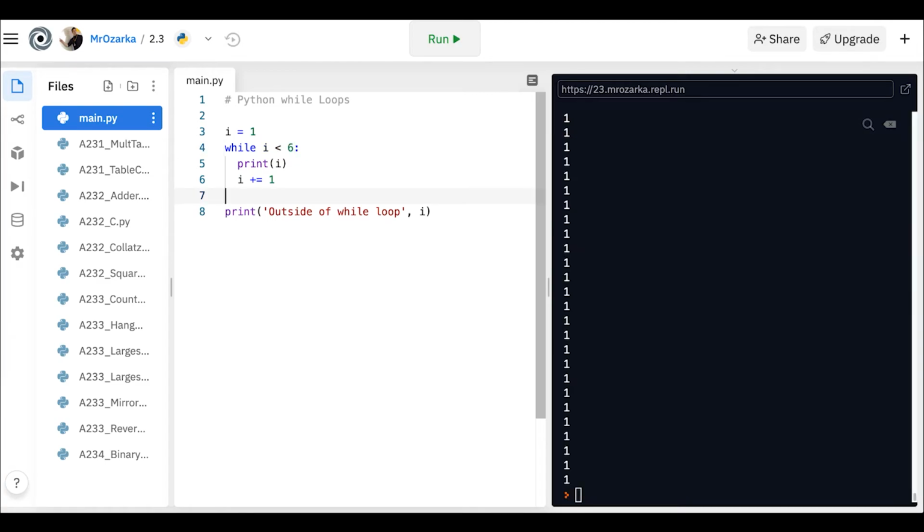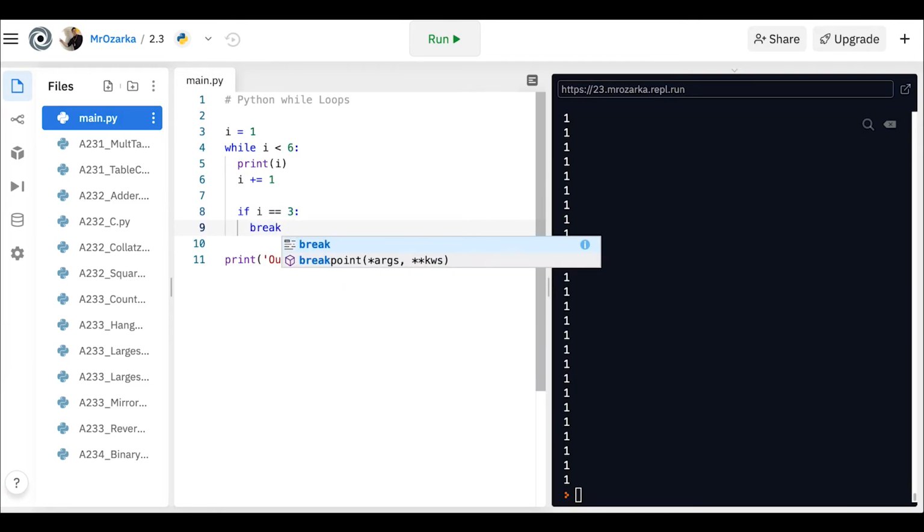So now I'm going to show you another way of stopping a while loop. We still have this incrementer here, and I said before, this has to be false for the while loop to stop. You can also use a break statement as well. I'm still in the while loop because it's tabbed over here, but if I wrote if i is equal to 3, then break. As soon as i hits 3, it's going to break the while loop, and then it should still print out a 3 at the end outside of the while loop.